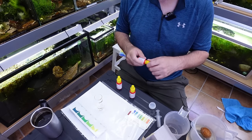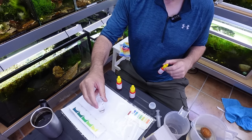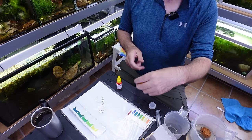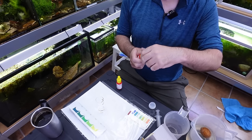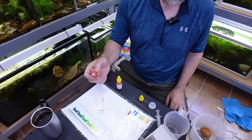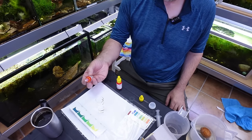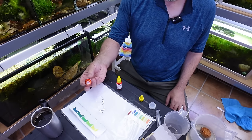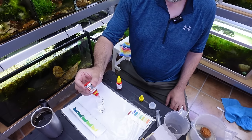And guys, the reason I'm measuring for ammonia is because I'm not 100% sure I was correct in my assumption in saying that ammonium isn't as toxic as ammonia to shrimp. And the reason I'm saying it, guys, is because I think that it's possible that even low amounts over time are dangerous to shrimp. So that's what I'm saying. That's why I think it's better to cycle a tank properly and make sure that you don't have any ammonia or ammonium in the tank, instead of rushing and putting your stuff in, right?